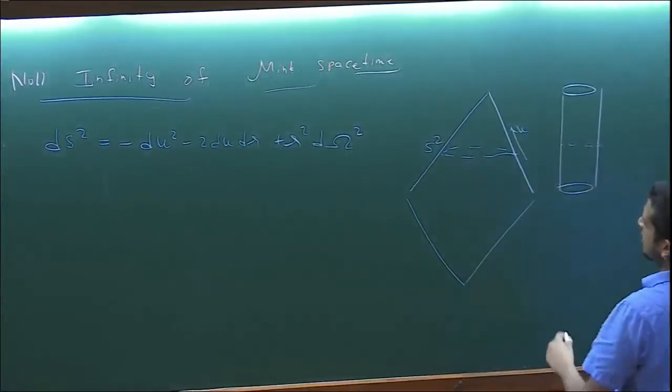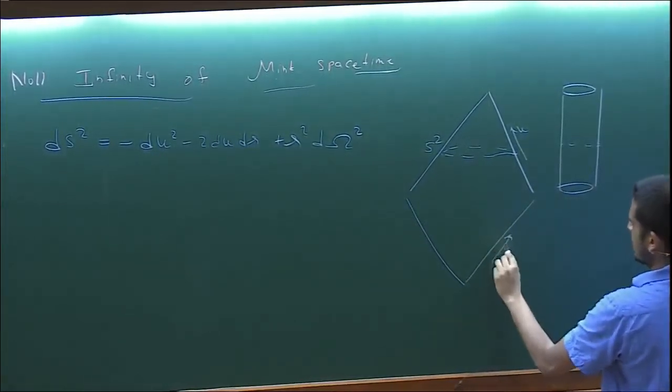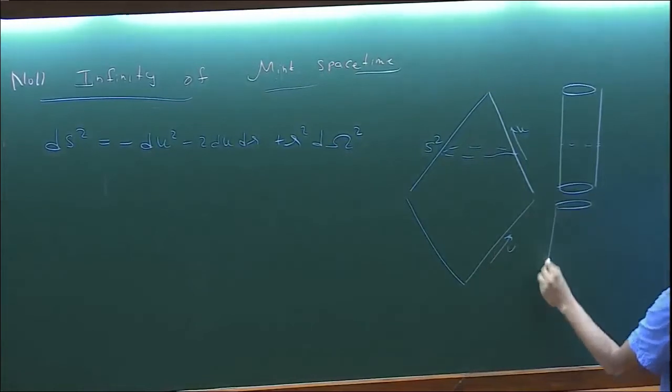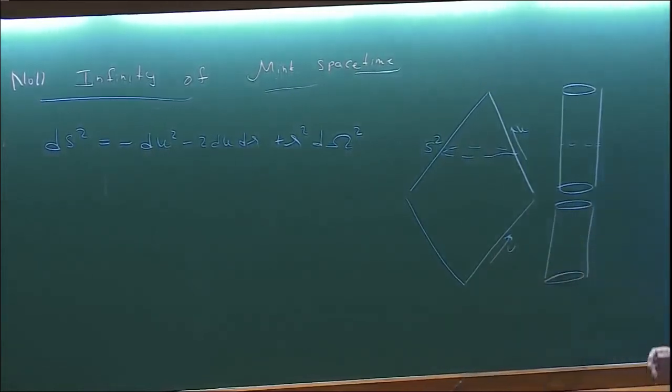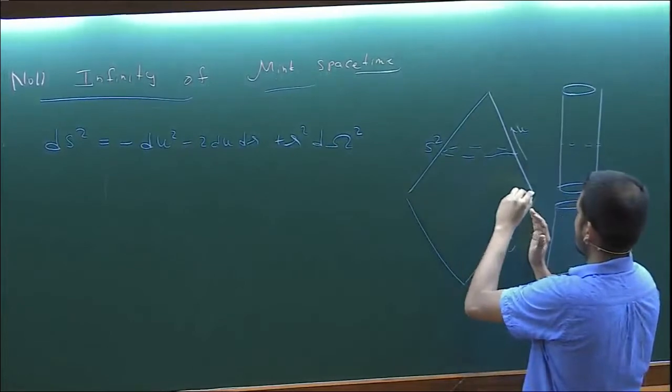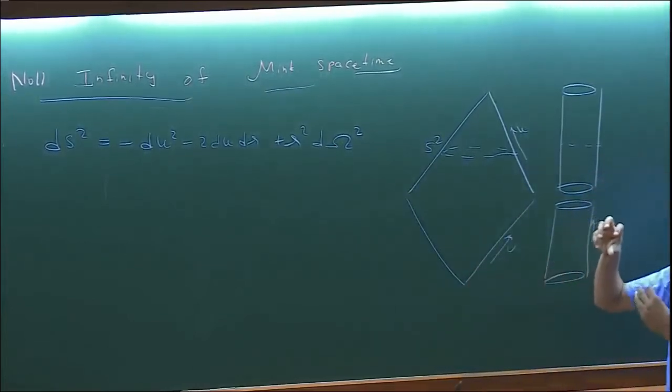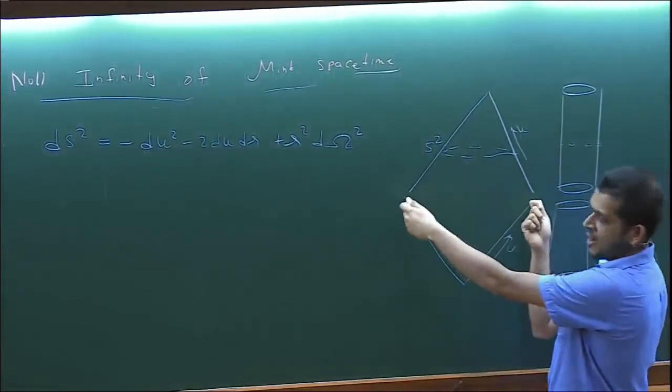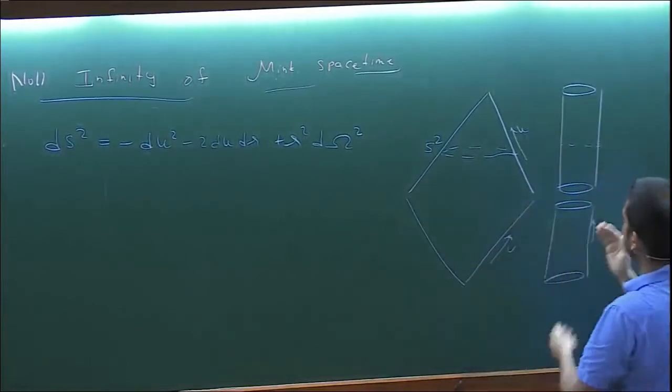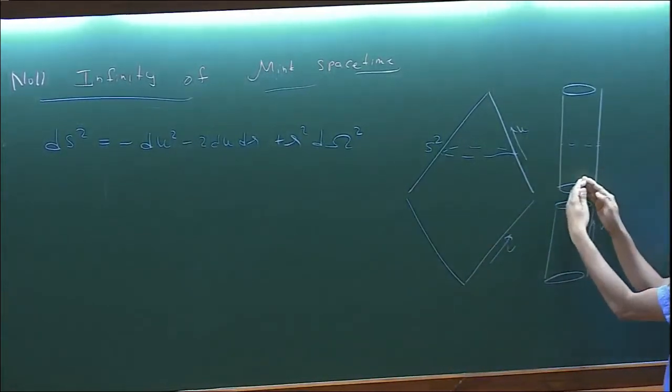So these two are really the boundaries of Minkowski spacetime, and they don't really talk to each other. And this is a point which will be important for us. So they are both topologically disconnected cylinders. If you are a relativist, then what you would do is add a point at spatial infinity, which would crunch these two cylinders and join them together.